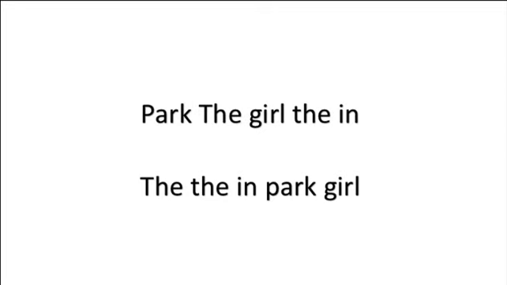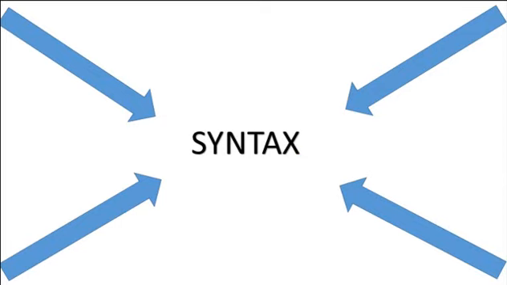And now here: the girl in the park. The girl in the park is a perfect grammatical sentence. Yes, of course. Syntax is like that. It's to put the right words in the right order, and now you have a correct sentence, and you will be able to read it. Here is a disorder. Here is much better. Okay, let's continue.